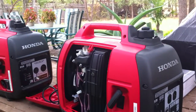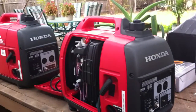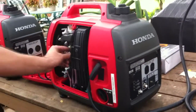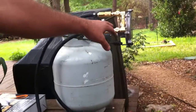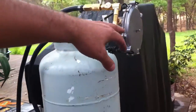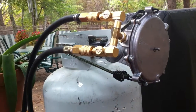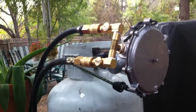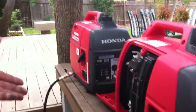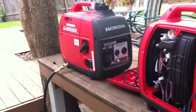Currently I don't have a big load to put on them — to use a big load you would need to couple them. I don't see any problem running both off the same regulator. My guess, based on the specs I read on this zero-governor regulator, is that you should be able to run a minimum of four of these generators with this size regulator, because the spec says it can handle up to four horsepower. Each one of these generators has about three to three-and-a-half horsepower, so there shouldn't be any problem running more than one.